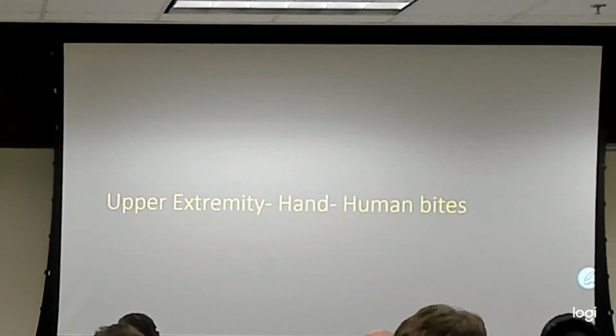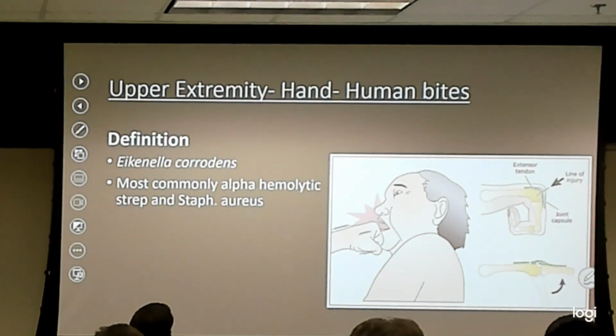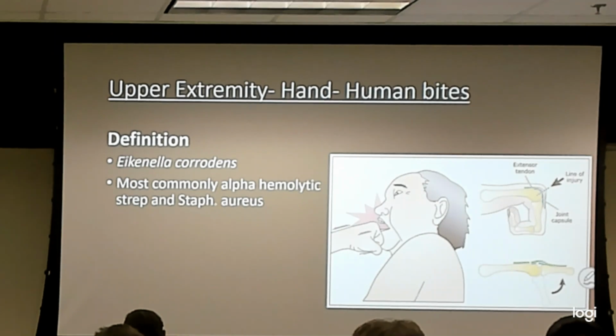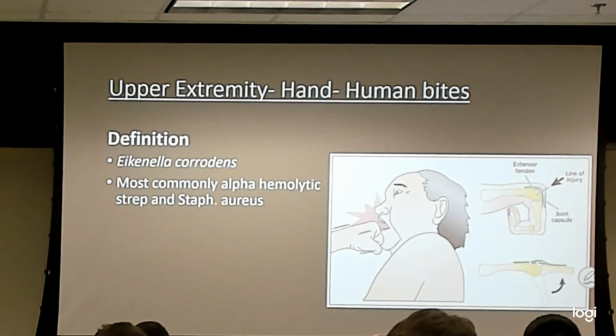Oh, human bites, also known as fight bites. Same thing here as when we talked about the animal bites. Our most common are still skin bacteria, but the freaky weird one on this one is Eikenella corrodens. It would be the unique bacteria or special bacteria that is associated with human bites. They can be caused by small children with really strong mouths, so they don't always look like this, but fight bite is far more common, especially in our populations. So we're going to talk about that one.